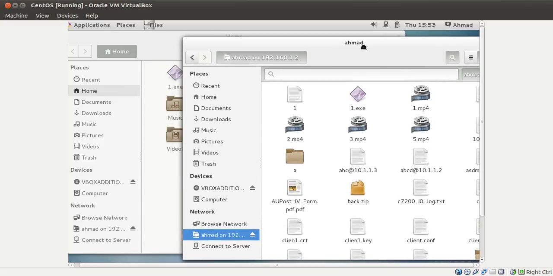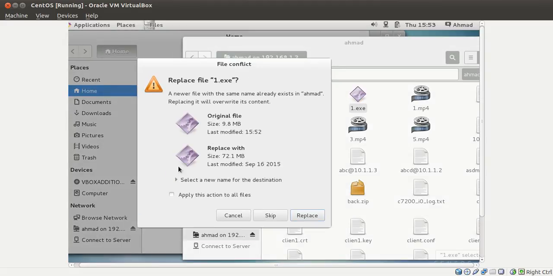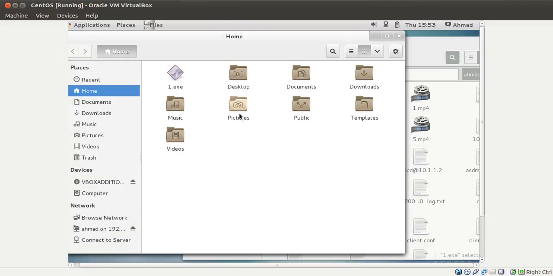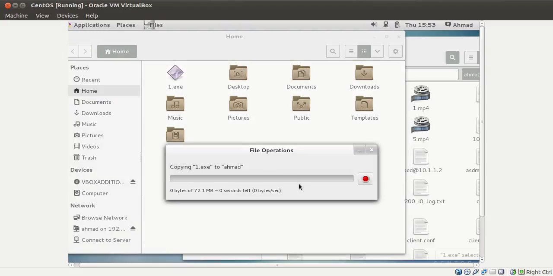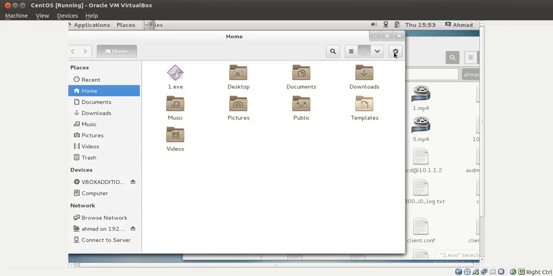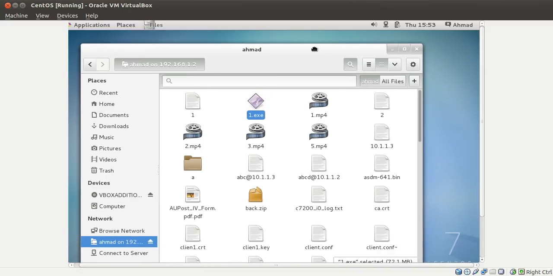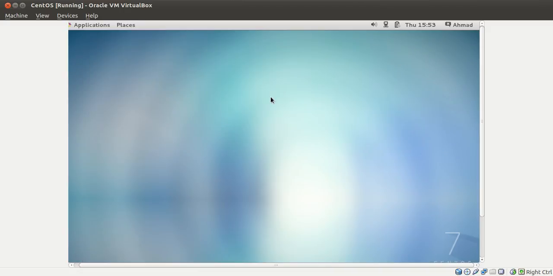I can bring it over here, select this one and bring it over here, and let's just try to replace it, and then we will have the file copied from our host operating system, or as a matter of fact any operating system with an FTP server running, and copy that into our guest operating system, which in this case is CentOS.